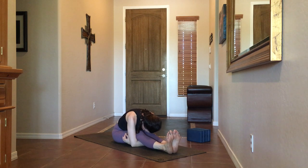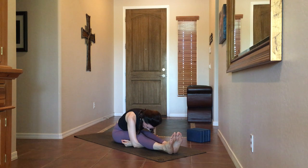Full deep breaths. I feel a beautiful stretch into my low back, a little bit into my hamstrings. Inhale, peace. Exhale, gratitude. So with this shape, I like to just let my toes relax. They're not flexed. I just let them do whatever they feel like doing. Inhale, peace. Exhale, gratitude. One more deep full breath.